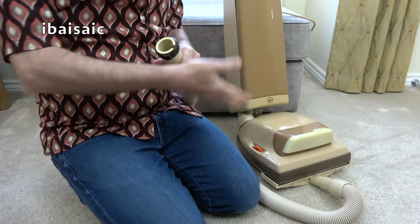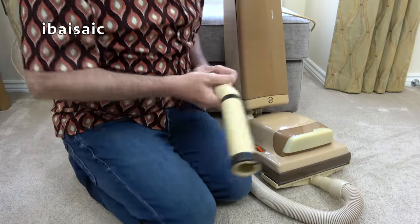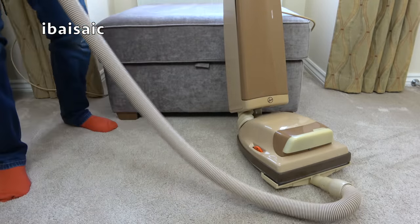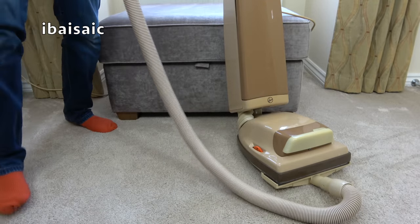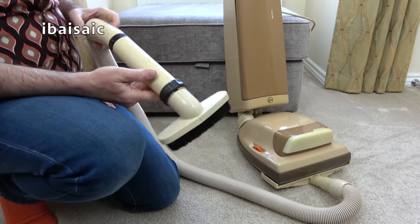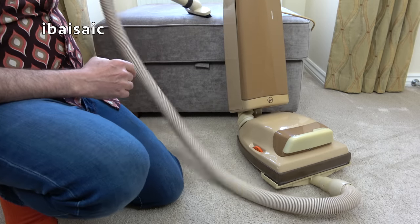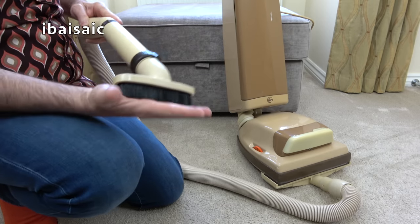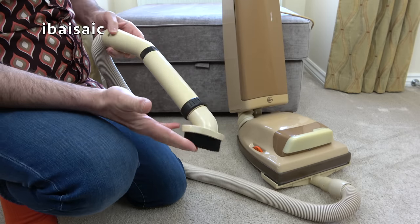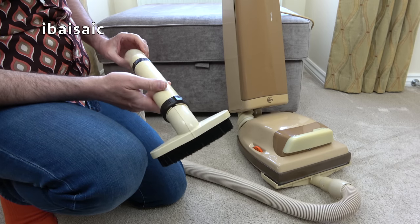Yeah, it's not great. I reckon a Hoover Dustette'll beat that. But anyway, it is what it is, folks. Where's my little brush? I expect that's why they put, with the Hoover Juniors, the all-purpose brush instead of the all-purpose nozzle, because at least with the brush, you do have a bit of brushing action to help dislodge the pet hairs and loosen the dirt, and allow the very, very mediocre suction to remove it into the dust bag.